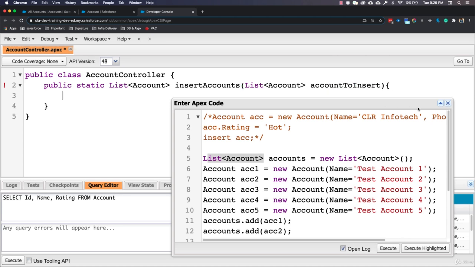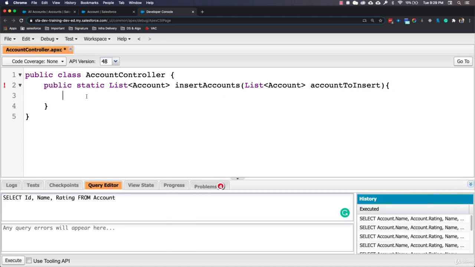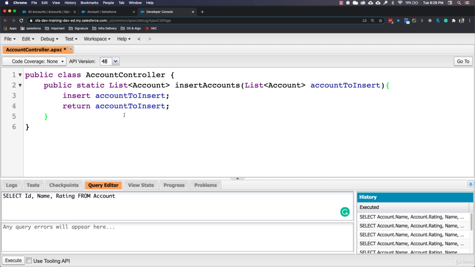So that should be it, and it's going to simply call the insert statement on this list, and then it's going to return this list back again. So this is our first method.